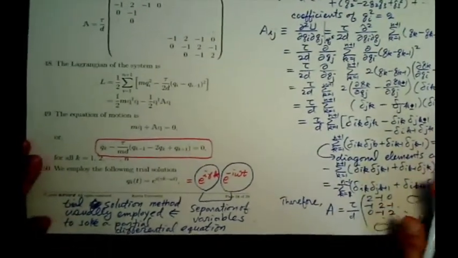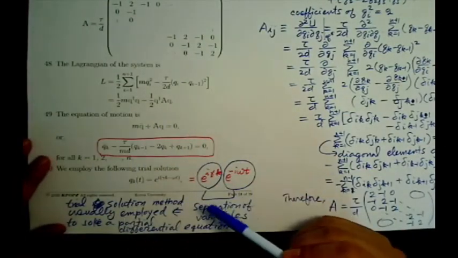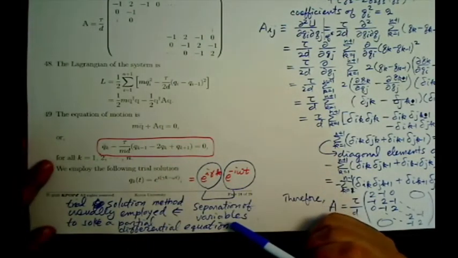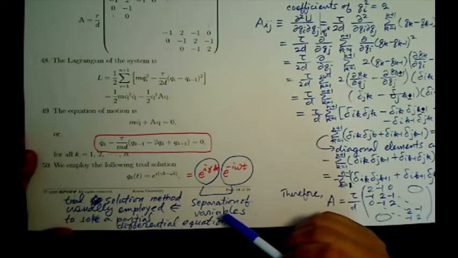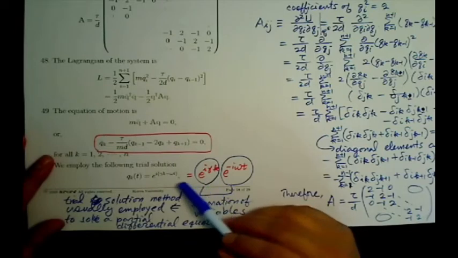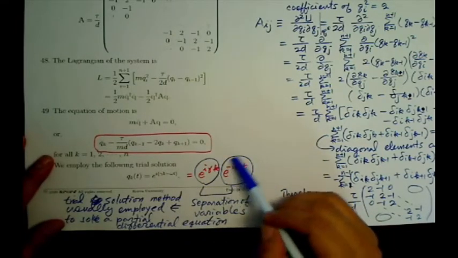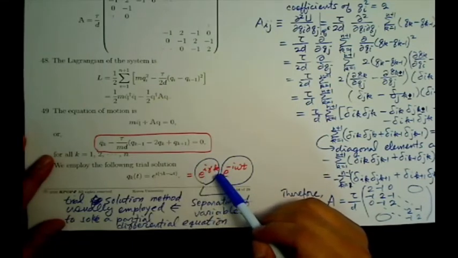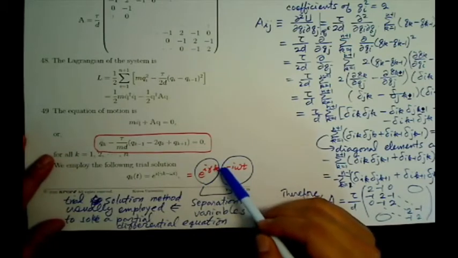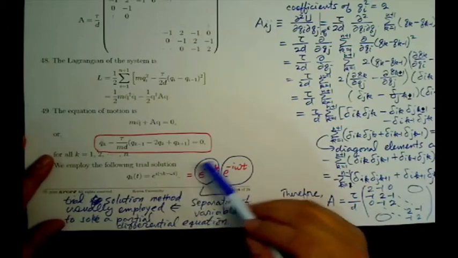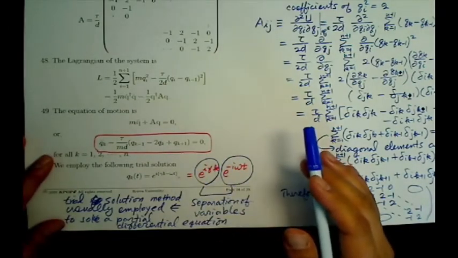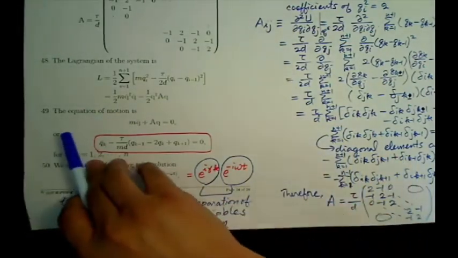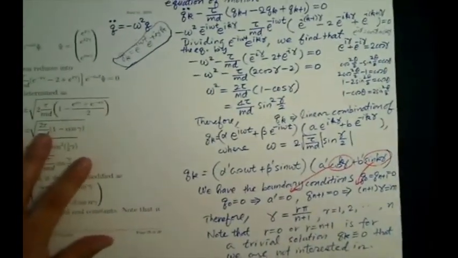Now we are ready to solve the equation of motion, and we introduce a trial solution by making use of separation of variables. Separation of variables gives us a time-dependent factor and a space-dependent vector. The kth bead has index k, but if you ask why we are introducing this, I don't care. Just try the separation of variables. If it works, that's fine. So we introduce this trial solution.